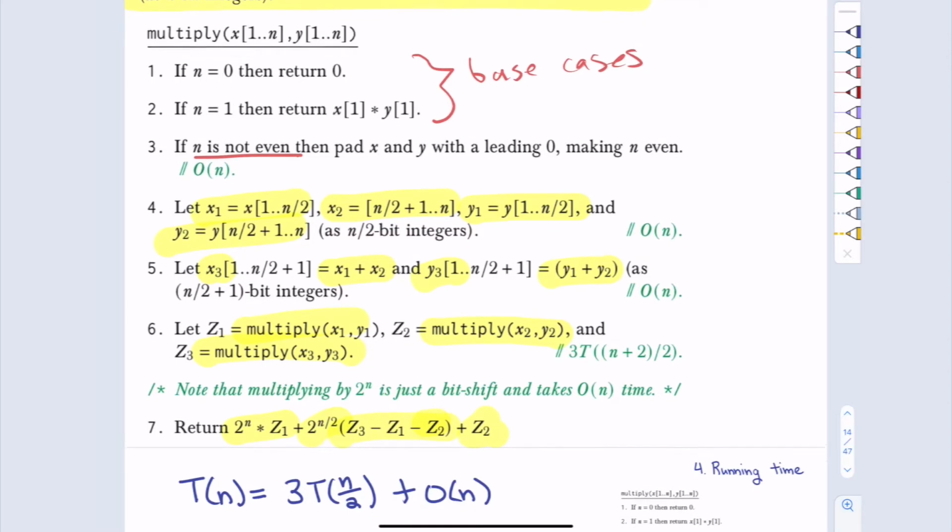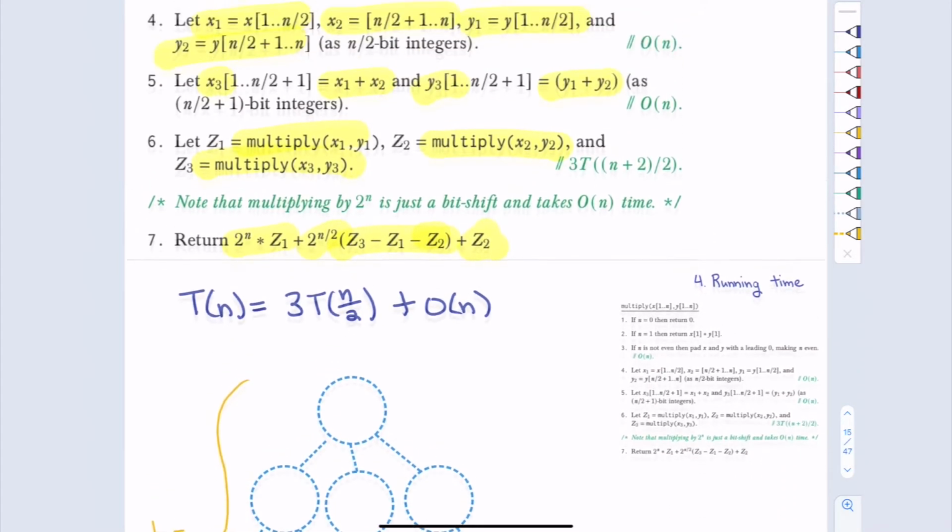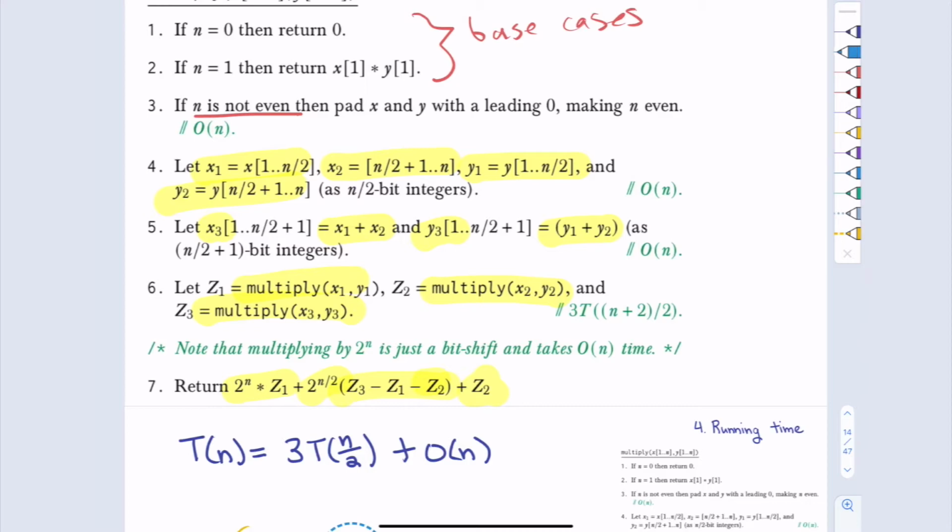All right. So as far as the running time goes, though, this is linear time, this is linear time, and really the only issue is my 3 recursive calls, which is roughly n over 2, but maybe adds 2. Maybe adds 1 bit from rounding up an odd number, or from adding a bit when forming the sum, x1 plus x2.